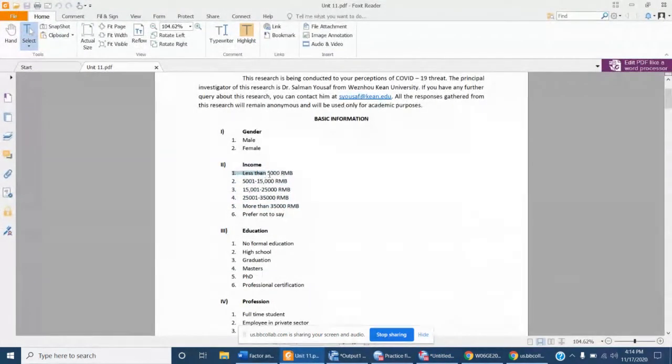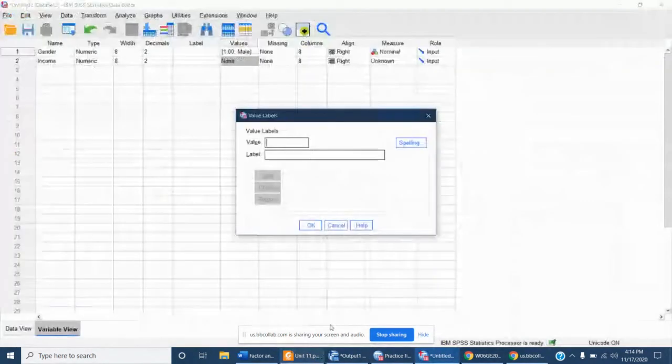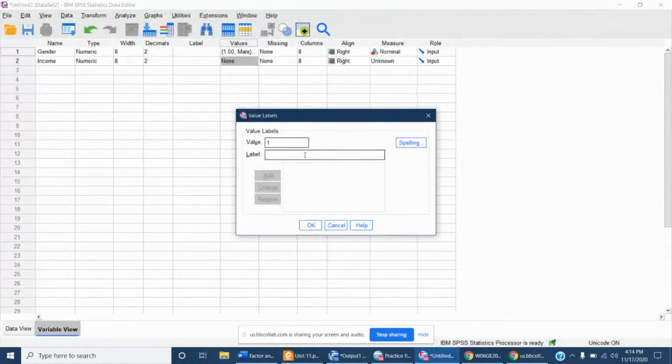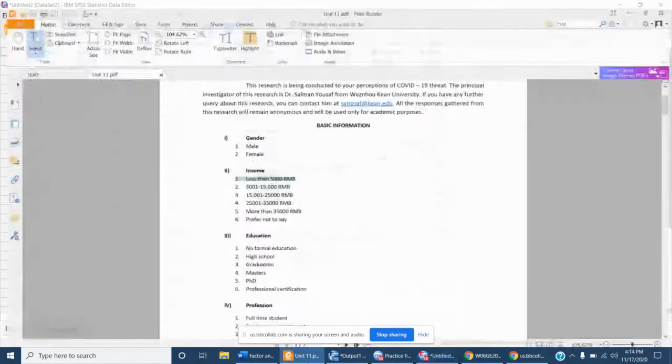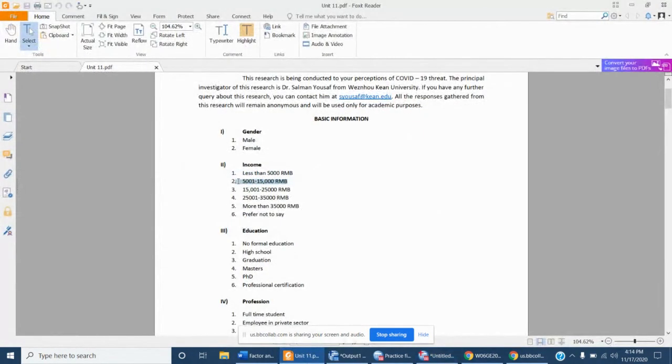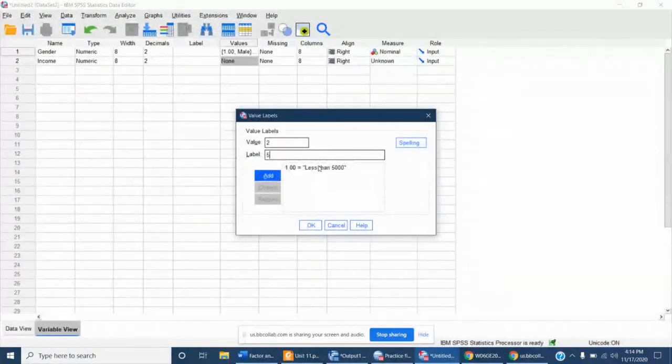One stands for less than 5,000 RMB. Two stands for, let me see the questionnaire, the value between 5,000 and 15,000. Three stands for the value between 15,000 and 25,000.